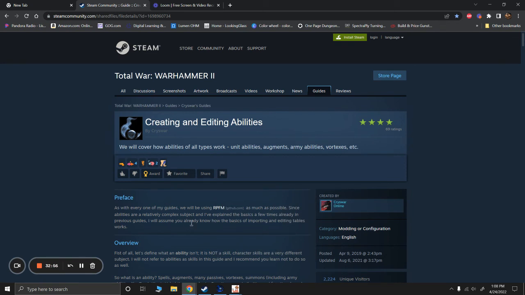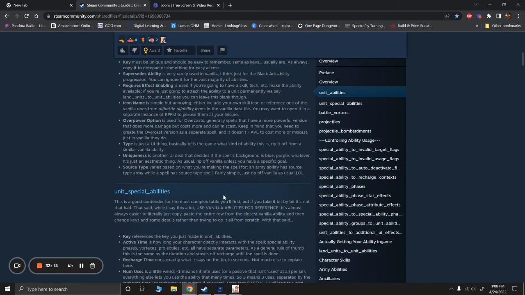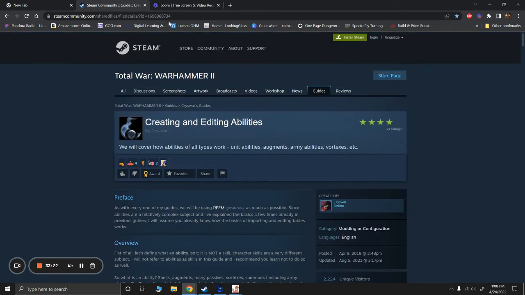But like I said, I use this as a reference if I'm going, okay, well, dang, which table is it that does what I'm looking for? I'll look it up. And they have also created other guides as well that can be useful. So just something to be aware of. You can always take a look at those things. So things like the one I always forget is how to change what level the ability is unlocked at in talents and stuff. So that's something I always have to look up on one of these guides.